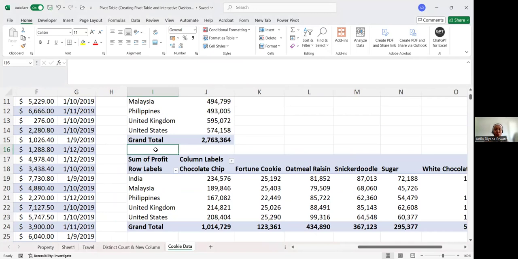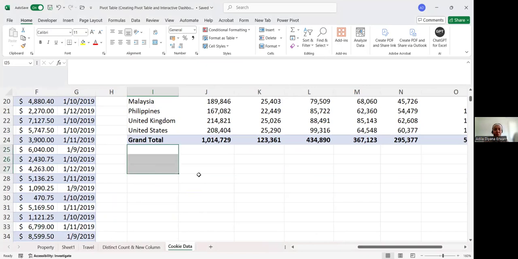But whenever you want to use all 4 quadrants, you need to skip a minimum of 3 rows. You need to skip minimum 3 rows. Because when you want to use all 4, they require bigger space. So you cannot only skip 1 row, you need to skip a minimum of 3 rows. So later on, our location, we are going to choose cell I28. Okay. Now let's try again.